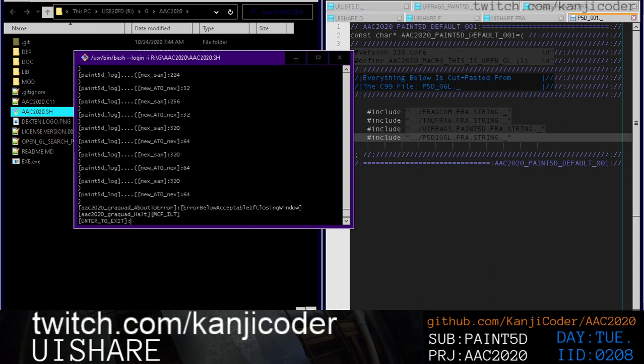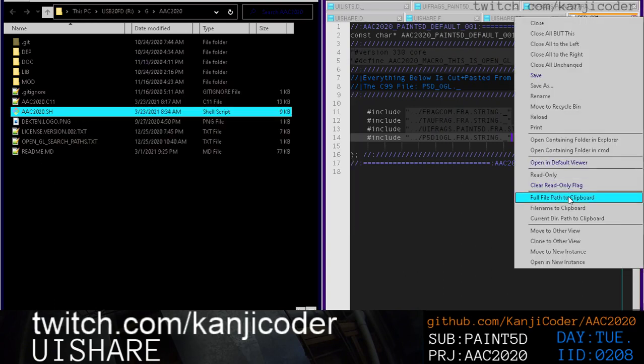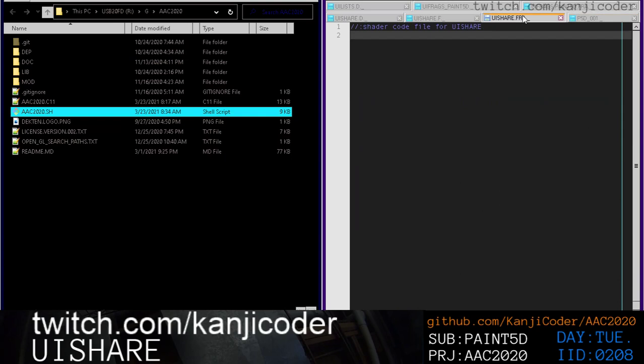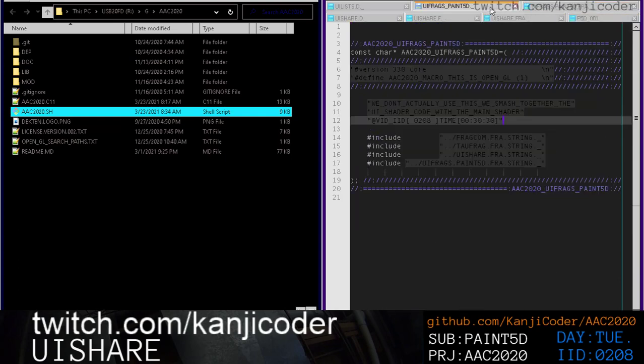So what we're going to do is, first of all, we're going to close this. So this thing here, we're going to go into UI frags PAINT5D.